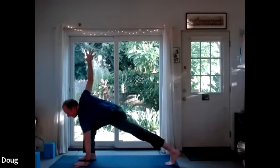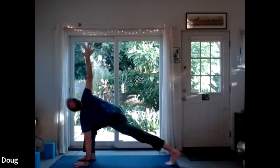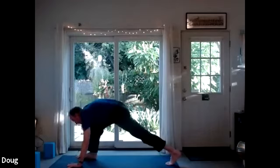Lift your left hip. So everything from your navel down, twist to the left. Everything from your navel up, twist to the right. One more inhale, reach up. Exhale, bring your hands to your mat. Step your right foot back, move through a flow.